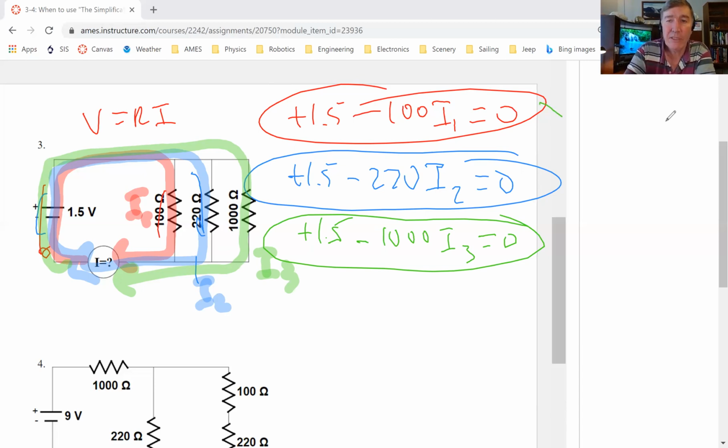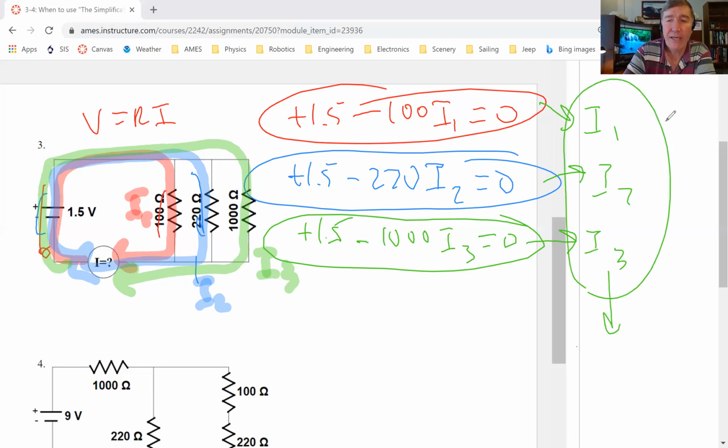So this will tell us what is I1. This will tell us what is I2. This will tell us what is I3. If we add them all together, that'll tell us what is I total. And if we do it right, we will get 23 milliamps, just the same as before, 23.3 if we want. Okay, so you can see here that both methods work.